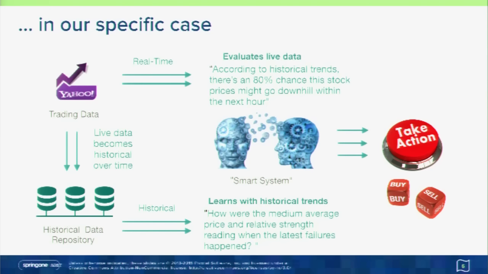And we're predicting over the last seconds, so it's really real time. You can use this for doing next day, of course, next week, forever. So again, it's an example. We can extrapolate that. But anytime you have a smart system or a machine learning system, you basically need historical data and real-time data together. It trains the algorithm, it learns over time, and then it evaluates against the real-time data.